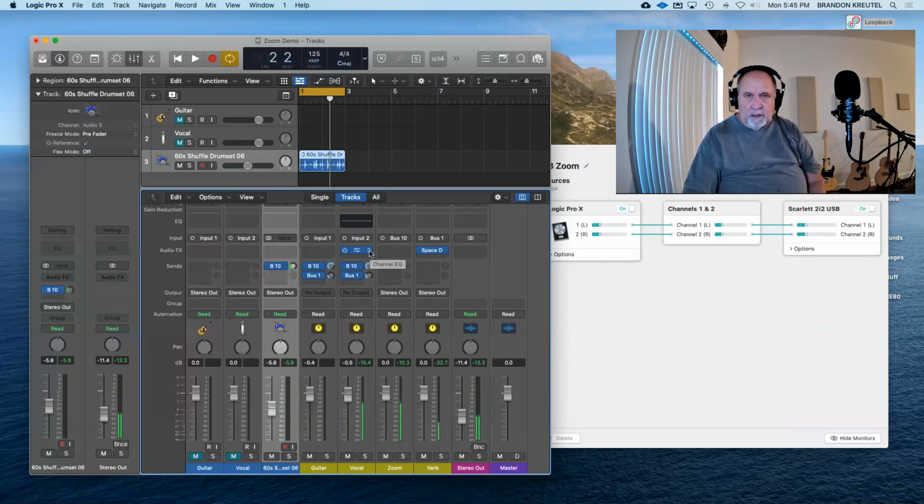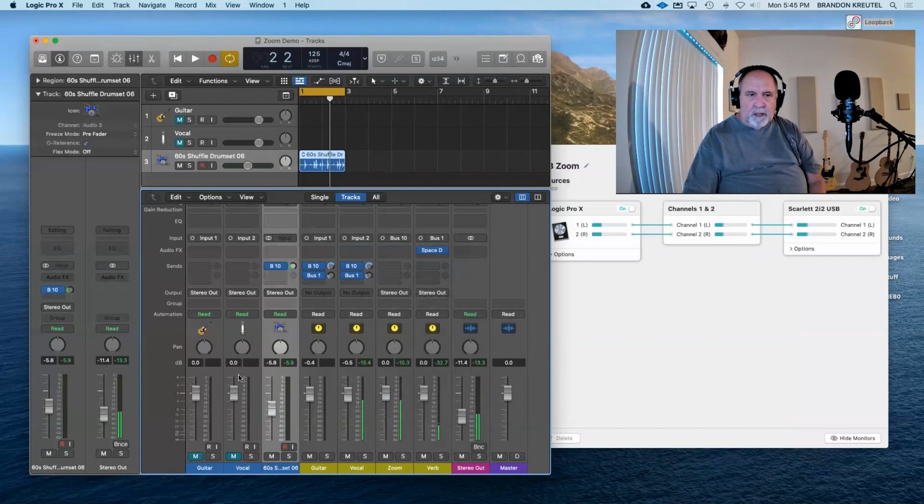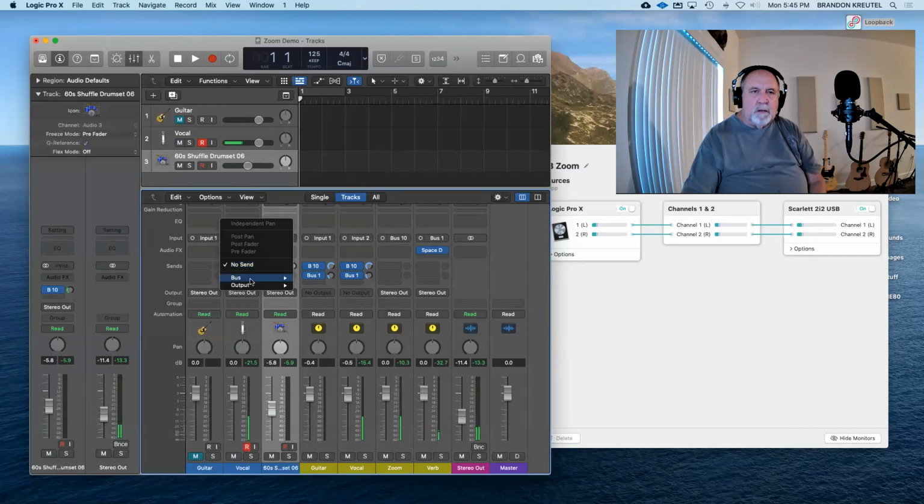If you want to play around with these and figure out what a good setting is, then you might want to, let's say, record your vocal. So we're going to arm it, and then we're going to hit record. Let me send something to Zoom so you can hear it. You don't have to do this part. This is just so you can hear it.